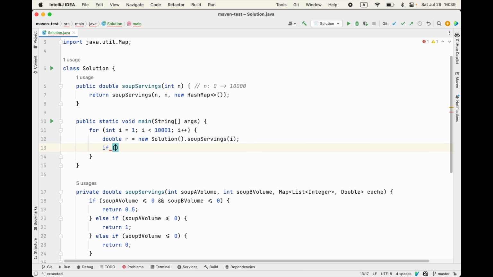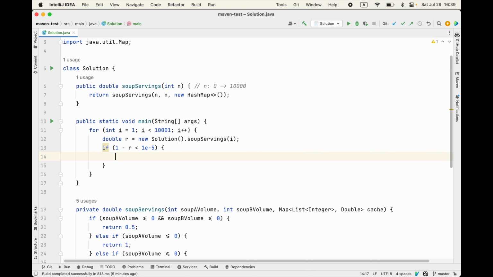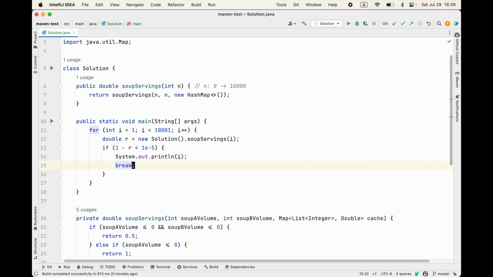Then we check if the difference between 1 and the result is less than 10 raised to the power of minus 5. If it is the case, we print the input and break out of the loop. Now let's run the program.